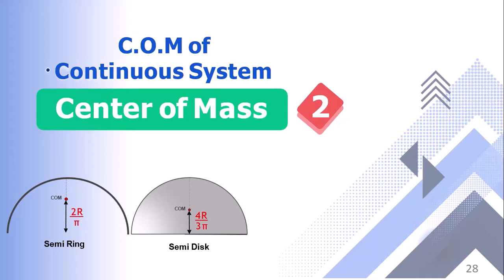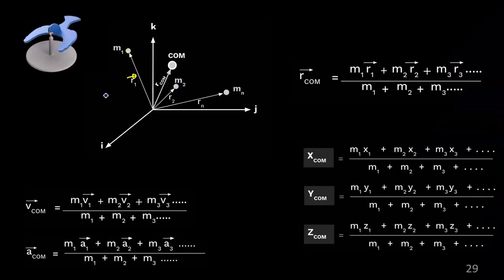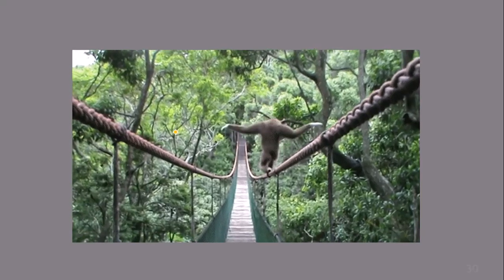Now we go for the calculation of center of mass for a continuous system. That means now the mass is being distributed. There are different topics under this. The very basic calculation that you have already done is the position of x center of mass, y, z, and calculation of the velocity and acceleration. So these are the 5 different points. Based on that, we formulated the calculation of the center of mass for the discrete particle system. Now we elaborate this for the distributed particle system.